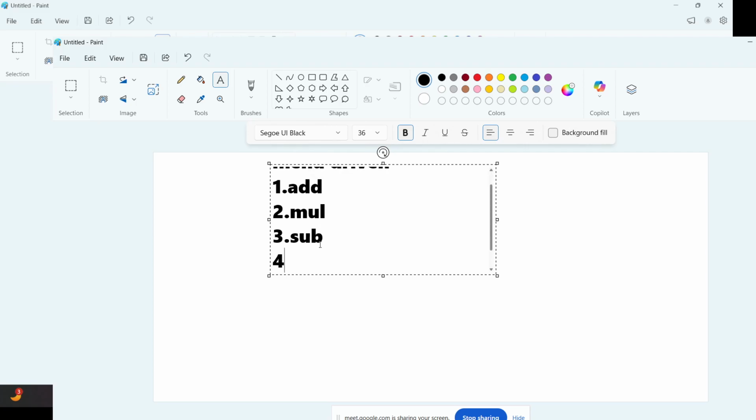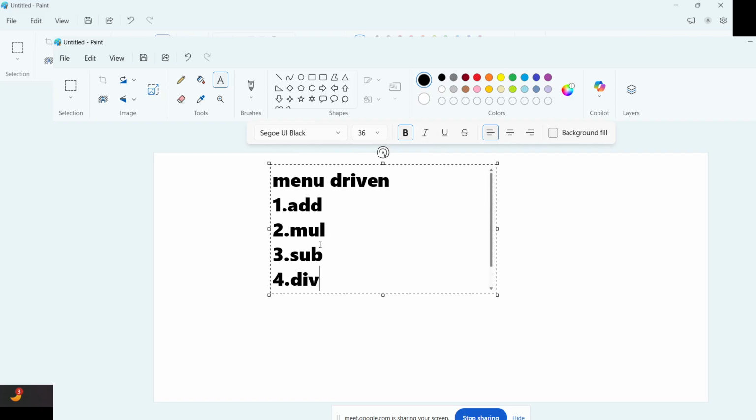The fourth one, which one is pending? Division. So as soon as I run the program, it will show me the options like 1, 2, 3, 4, and then it will ask me to select the option. You should write all of this in print statements, and you can write here "select option" or "enter the option".